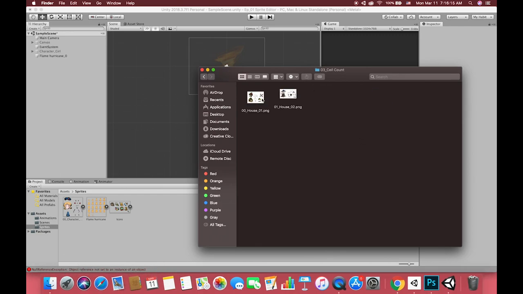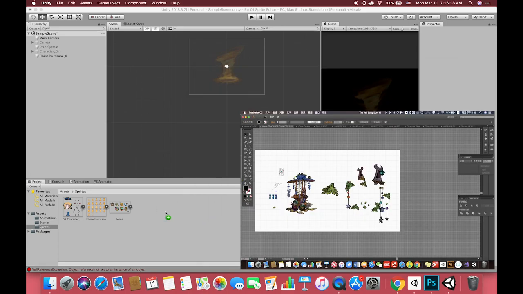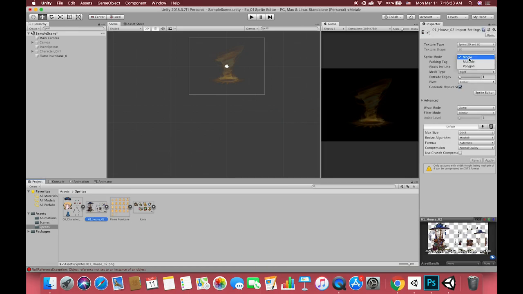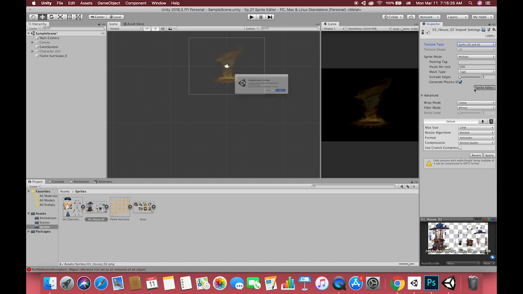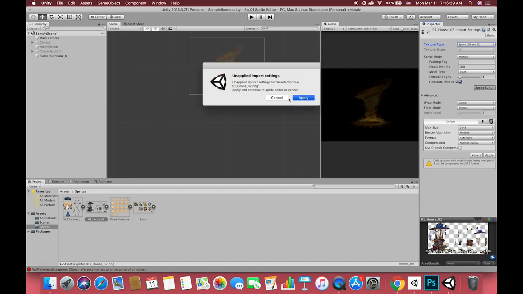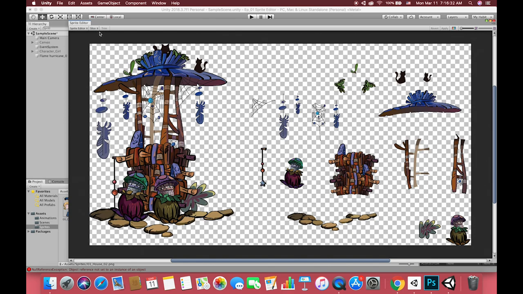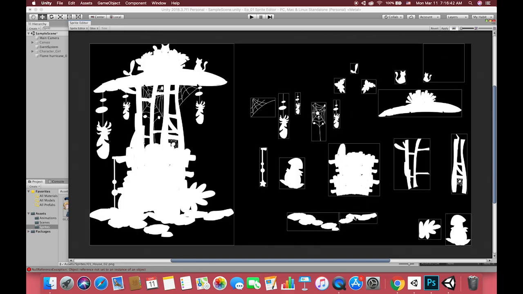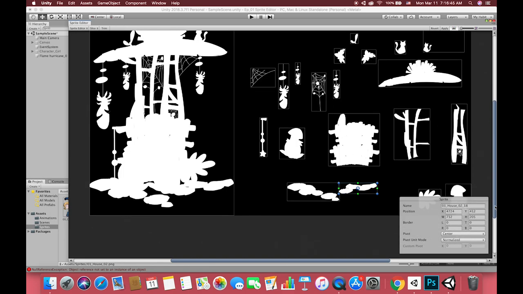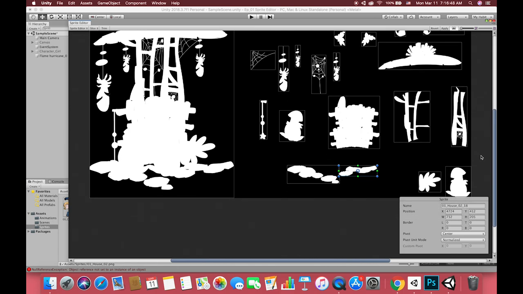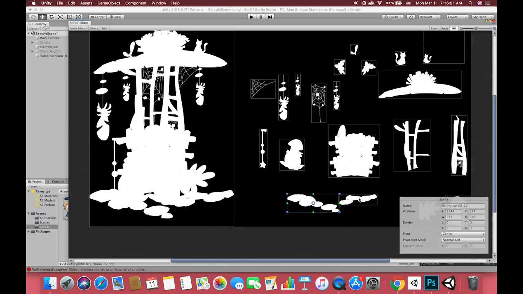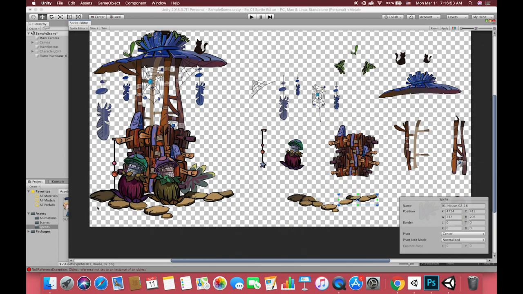This is one sprite I made in Adobe Illustrator. All elements have been laid out separately by myself. First, we are going to use automatic slicing, where there is one part not satisfying what we want. Here we want only one complete stone, but the sprite editor has sliced it into two parts. For me, I would like to choose grid by cell count to solve this problem.